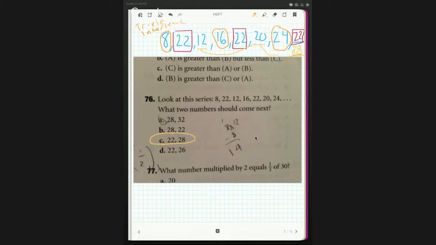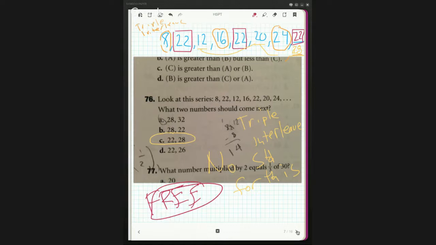Wow, we had to put in our triple interleave. Oh my goodness. I guarantee you there is no standard for this that you will ever learn, and you will only see it in HSPT class, which you can pay $100 an hour for. If you're tutoring, a class might cost you 40, 50 bucks an hour. But here from Mr. Lipscomb, today only, you have an internet special, and this is free. It is free. Okay, let's keep going.